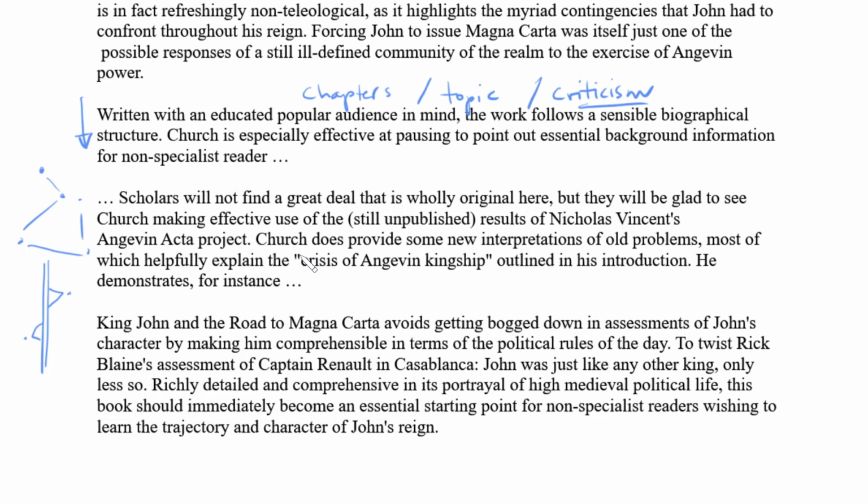And remember that you are an expert in the field. Even if you don't feel like it, the reader is trusting you to be an expert in the field. Now, don't be a show-off, but try to be a guide. Try to hold the reader by the hand and say, well, I know more about the field than just this book that I've just read. I know a lot more, and I'm going to share how this book fits in, how it's meant for you, right? In this particular review, the reviewer is talking about what kind of audience this is for. But as you do that, again, always come back to that main argument and what you think of it.